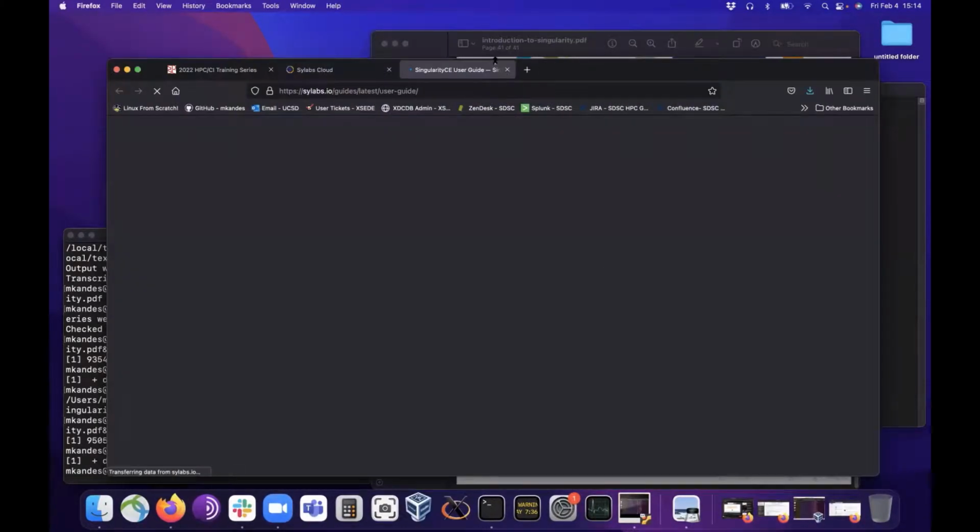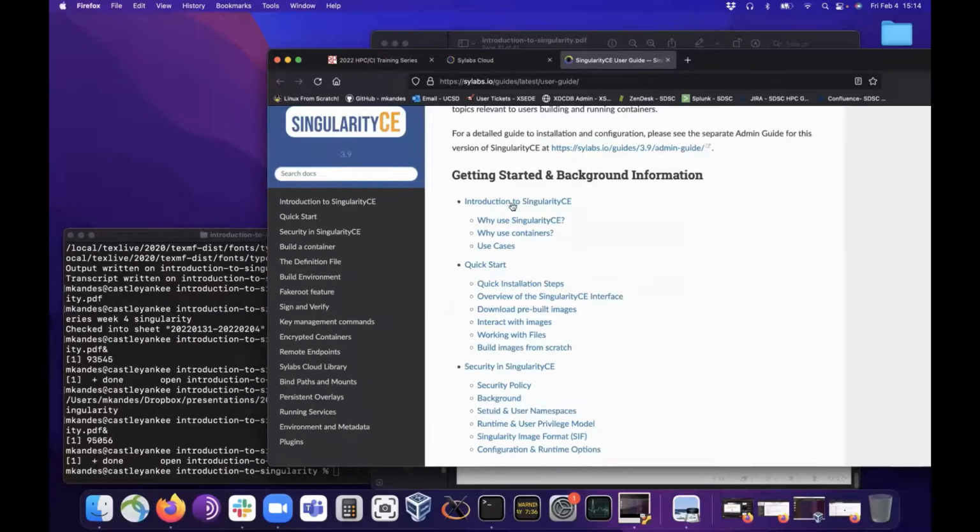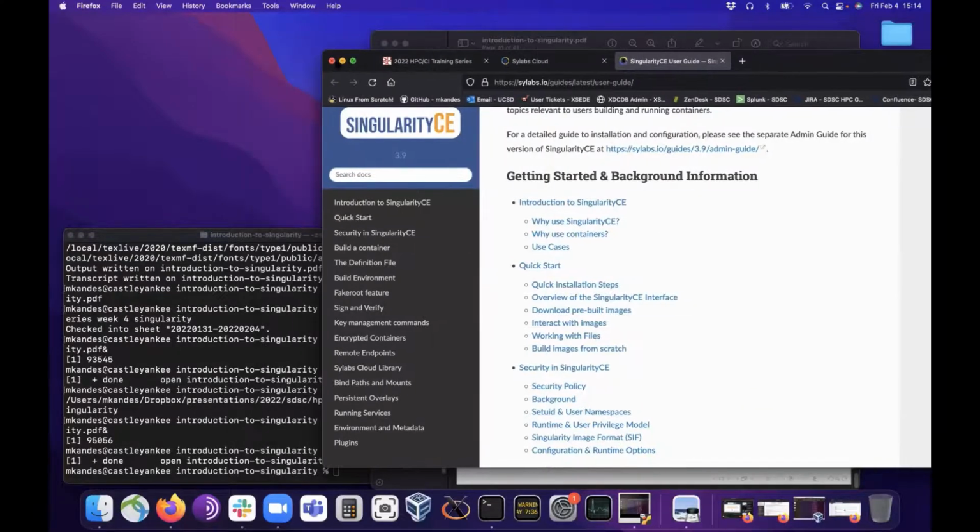It's really good. It gives you an introduction and a quick start. That's where I would go if you're getting started and you want to learn what the different commands are. Again, the top 3 that you really need to learn to work with it daily are build, shell, and exec.